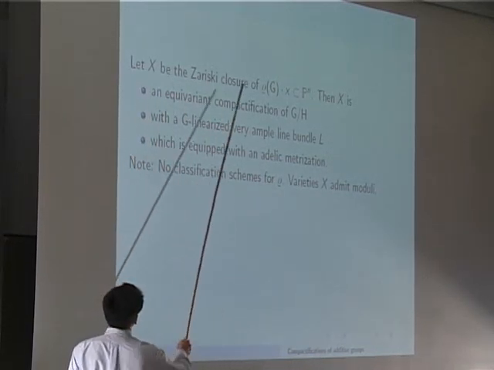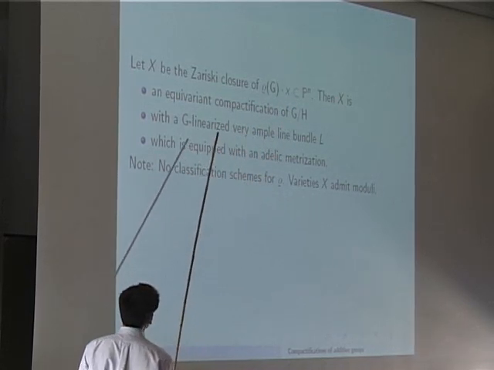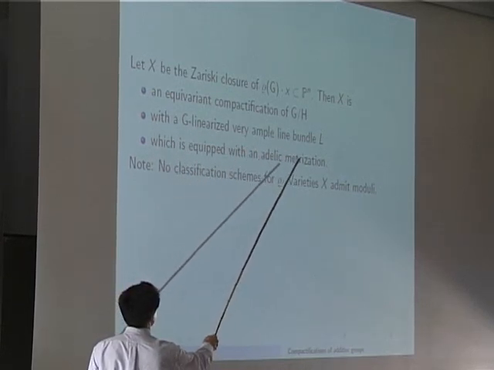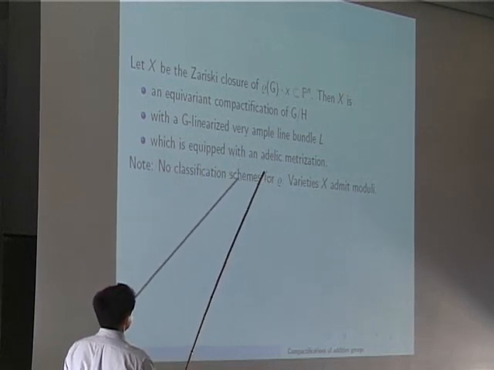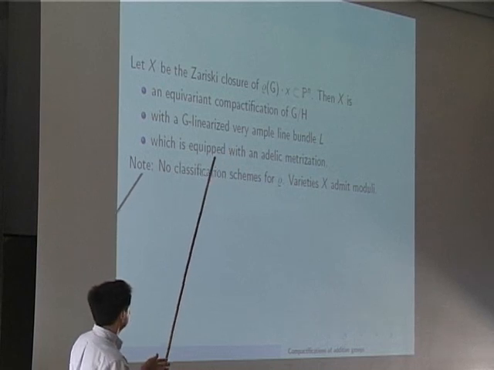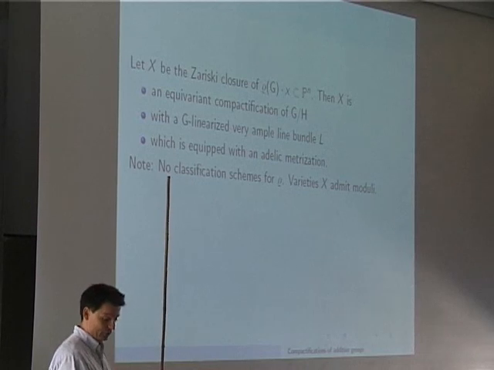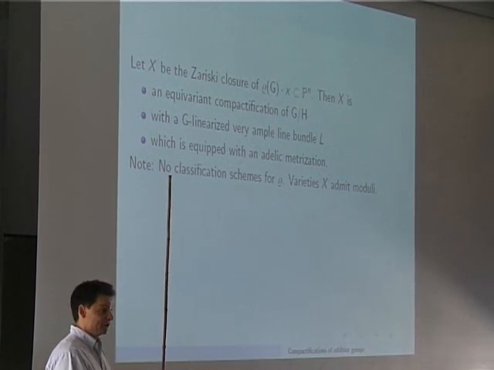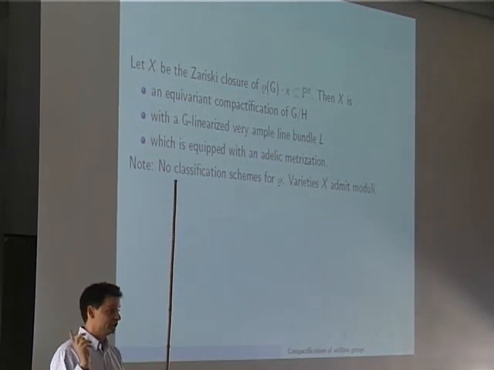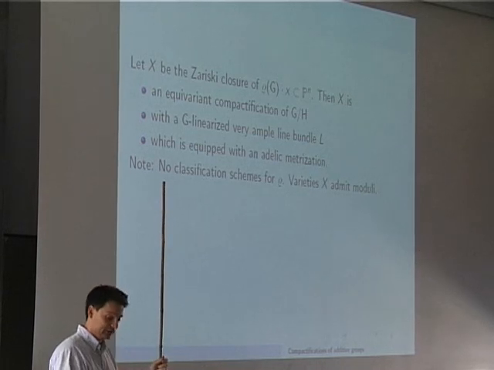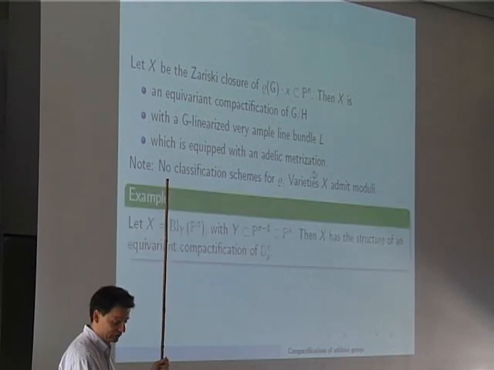So the closure of the orbit through a point is an equivariant compactification of G mod H with a G-linearized very ample line bundle L, so that's our projective embedding. And then putting a height on P^n gives an adelic metrization of the line bundle. So we want to count points, we want to understand asymptotics of points of bounded height, but this time we cannot reduce this to some combinatorial data as yesterday. Yesterday we saw these combinatorial data, and we proceeded by using this combinatorics.